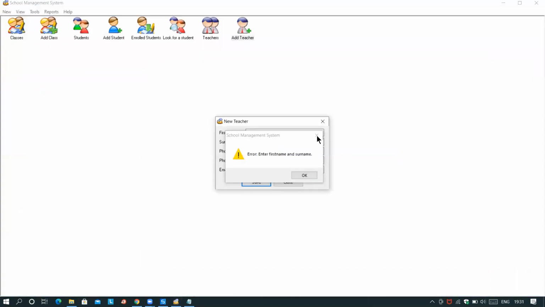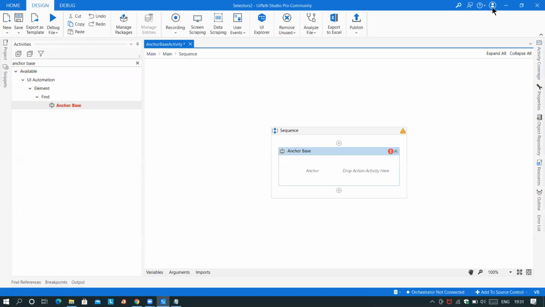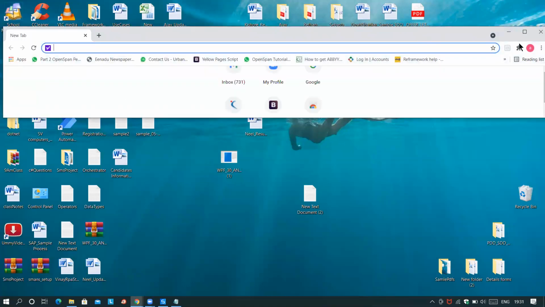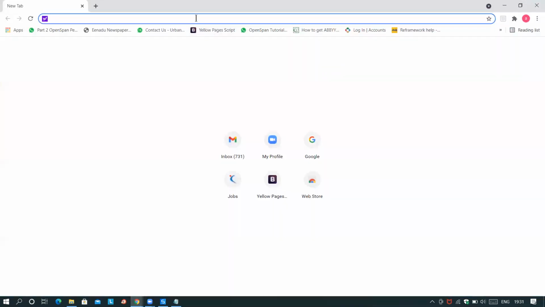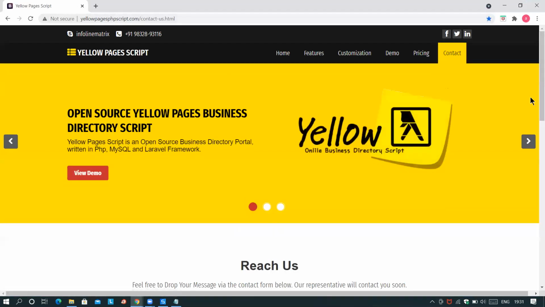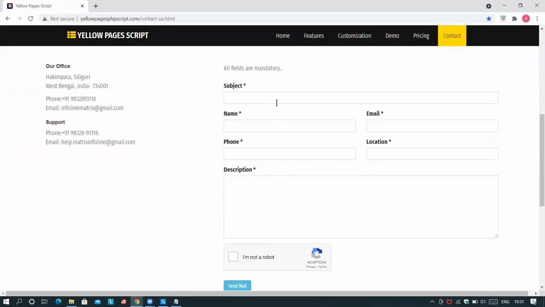Right now, observe this one. I just want to open one website. Sometimes in websites, these text boxes change on every refresh, so there is no possibility to interact with them directly.